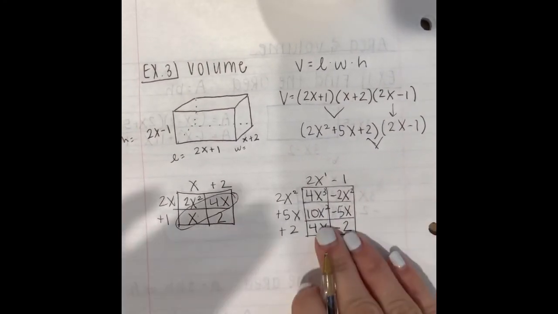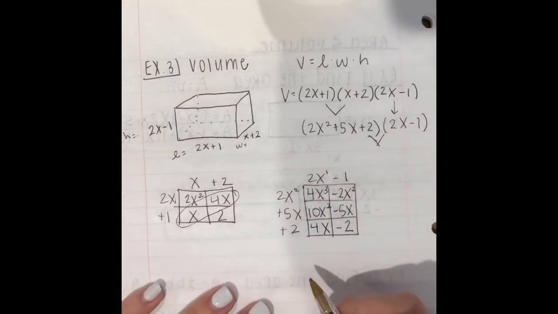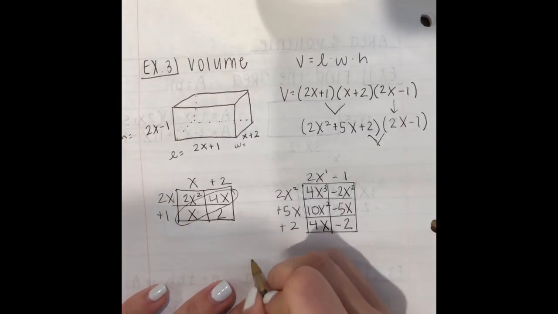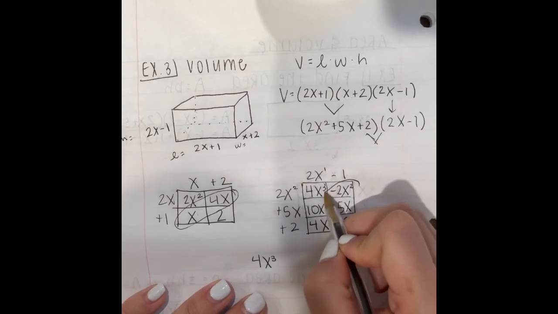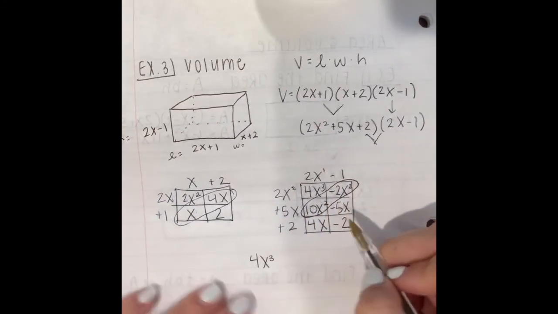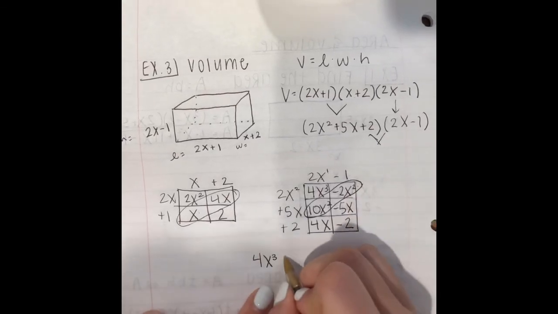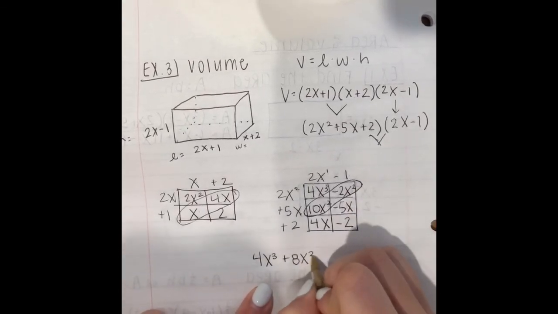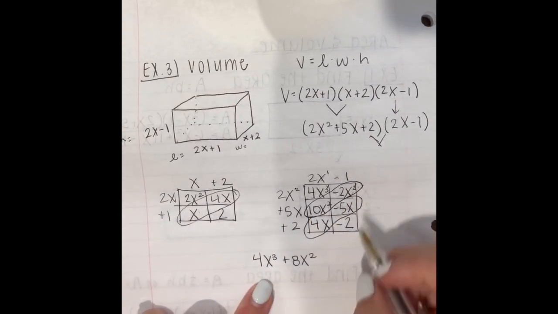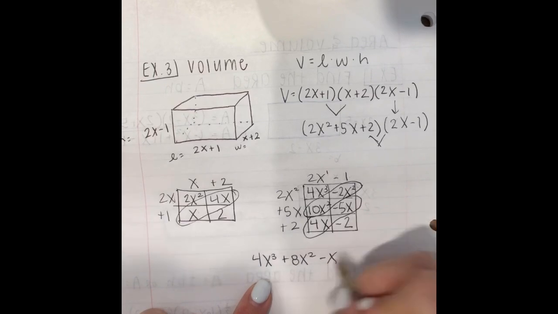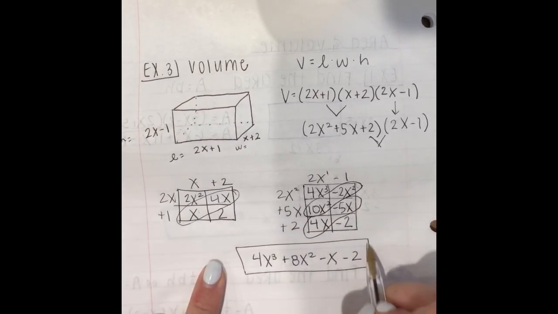So this is going to be our final answer because we will have combined all of them at this point, right? So I'll just list it out down here. So we have a 4x cubed. If you want to go ahead and do your like terms, you can. So 10x squared minus 2x squared gives us a positive 8x squared. And then a negative 5x and a positive 4x combine to give me a negative 1x. And we bring down our minus 2. And that is it.